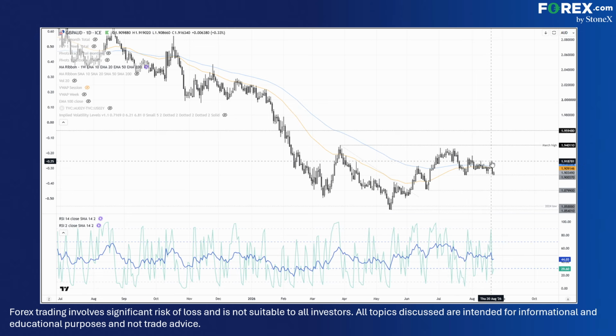It's close enough, but ultimately I'm looking at this as another lower high relative to this one, relative to these highs here. So there's a clear support level there for bears to be keeping an eye on around 190, and a break beneath it could open a potential run back towards these lows here. If we did get prices break above 192, my near-term short bias is invalidated.